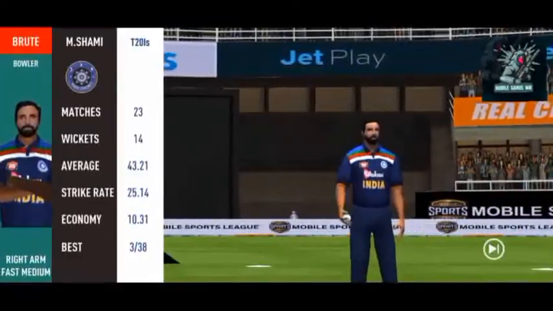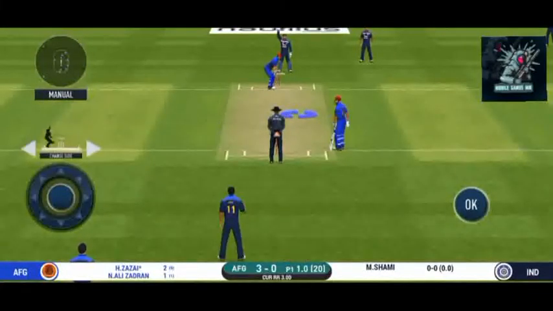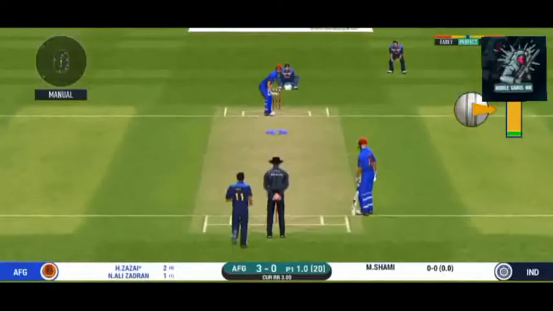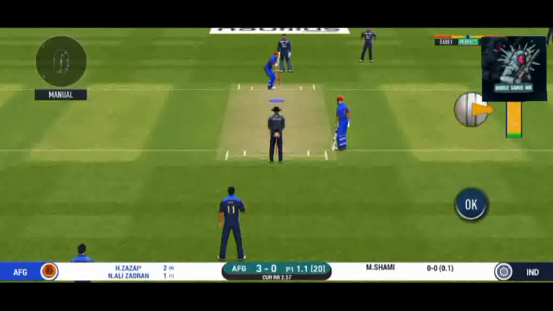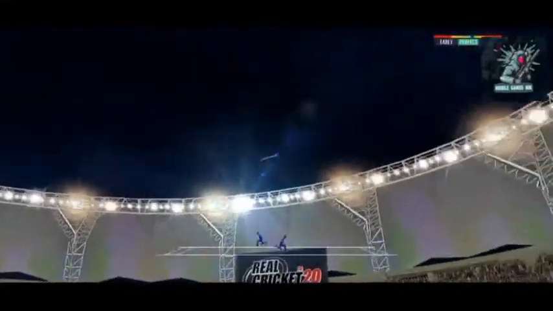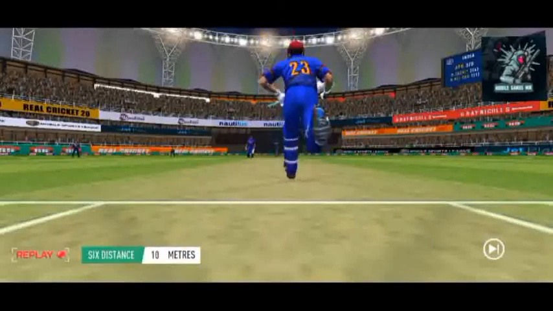Pacer brought into the attack from the other end. Captain going for wickets, slips in place. He has left that one alone. From his preferred end. Shot! That's so beautifully played. Put away. Batsman sees it early.